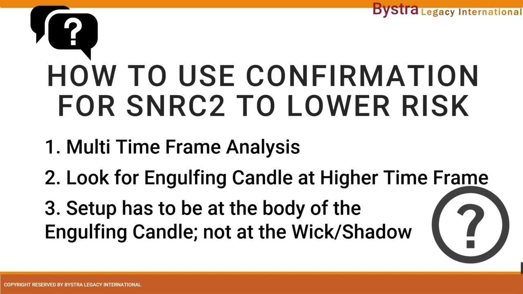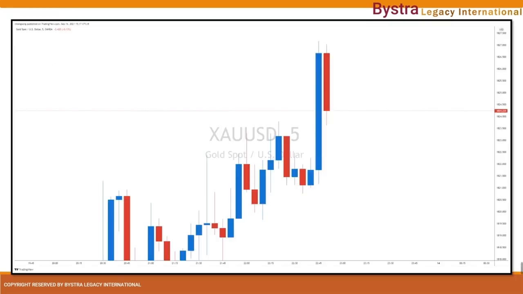If the setup is at the wick or the shadow of the higher time frame, then it is considered very high risk. Therefore, do not take the trade. So let's have a look at some of the examples. So here I have another example again, also gold. Remember this one, guys, that we had a look at earlier? Yes, so I'm just going to mark it quickly.